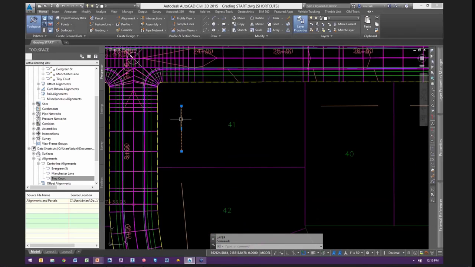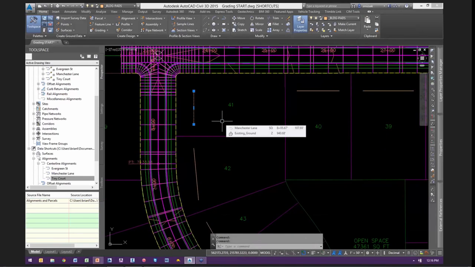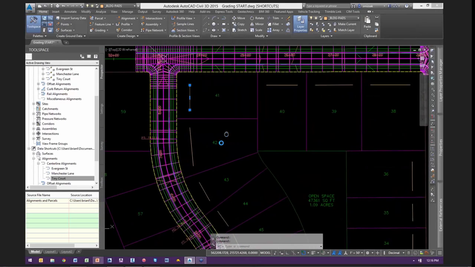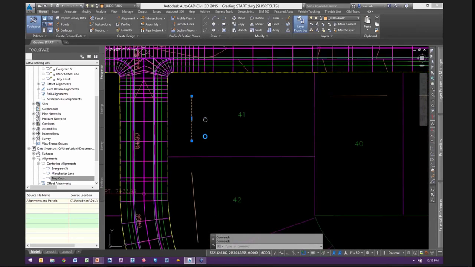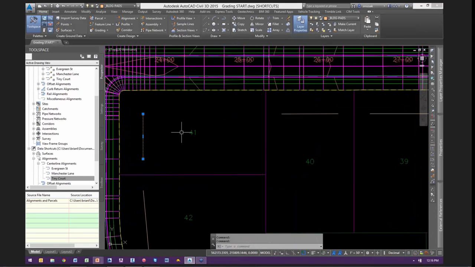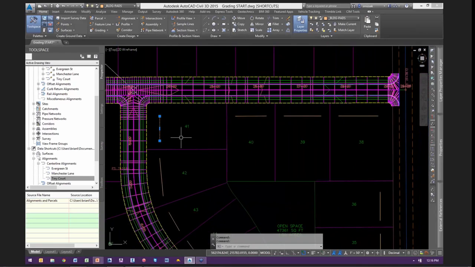And what we need is to turn these into feature lines and then to grade whatever the pad is going to look like. It might be a walkout pad, it might be a lookout, a number of different options. We'll do that in a second, but the first thing is we need to find elevations of these fronts of these pads relative to the roadway. And there's a number of options. There's some workflows out there about targeting the fronts of the pads, lots of things we can do here.